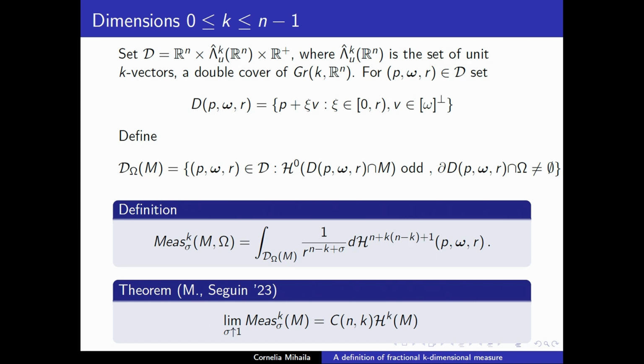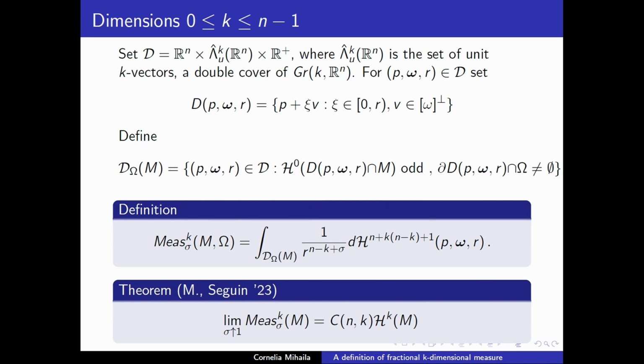And now I have a very similar definition to my space of disks, or the space that I'm using to describe my disks. And so for a triple in that space, P, omega, R, I'm going to set my corresponding disk to start at the point. You can go out in any direction V, which is not in the span that's created by my k vector, and up to R amount. We're feeling good about the disks?